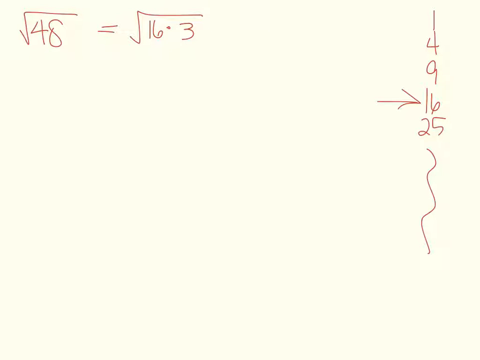Okay, 48. Now I said you need to find your biggest perfect square. I've got 1, 4, 9, 16, 25, etc. 16 actually goes into 48, and this is when I started to remind you guys to start bringing your calculators to class. Because you had a hard time just dividing by 16, which is fine. You have to know 48 breaks into 16 times 3. So 16 is a perfect square. I can take the square root of it. So I have 4 square roots of 3. Cool.